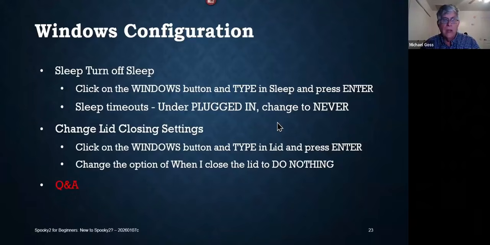What most people do for that is turn off Wi-Fi, so it can't get the updates. There's a really nice freeware program that I use on all my Spookies that turns off updates, because it's really hard to do, but the freeware does a good job of it. If you're interested in that, you need to send me an email, because it's non-Spooky software, so I'm not going to cover it here.